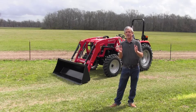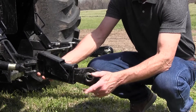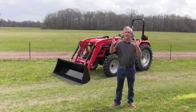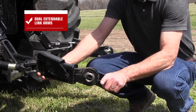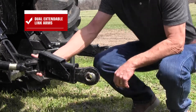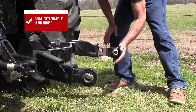The tenth option I would look for is extendable lower link arms. Extendable lower link arms have a mechanism where you lift a latch, pull out the lower link arm, hook up to the implement, and then back up to lock it in position. With fixed link arm tractors it's hard to get those link arms right where they need to be to hook up an implement. With extendable lower link arms, you can get close, get those lower link arms on, back up and click it in place, and go to work.